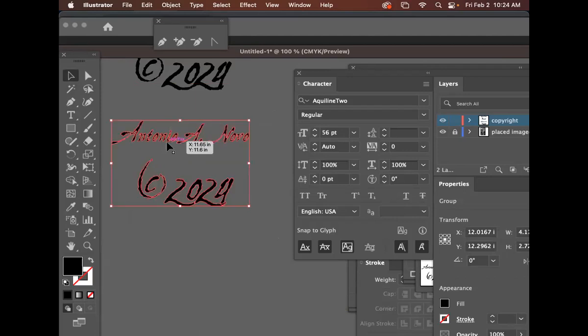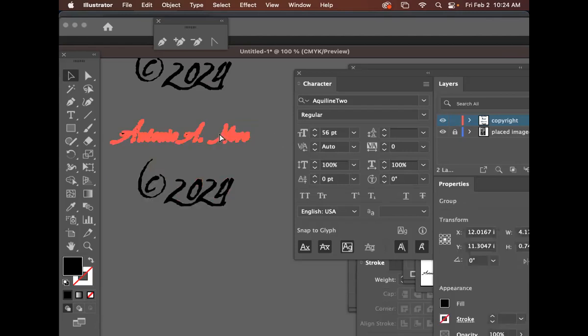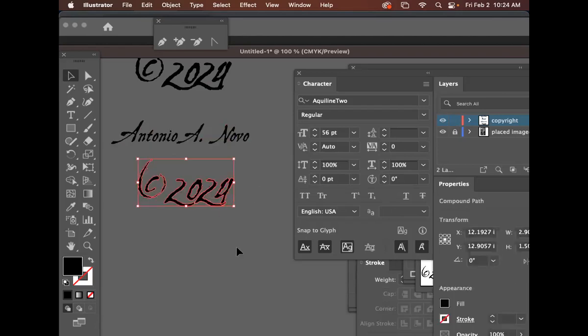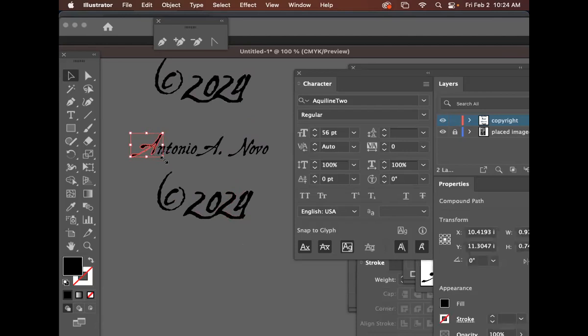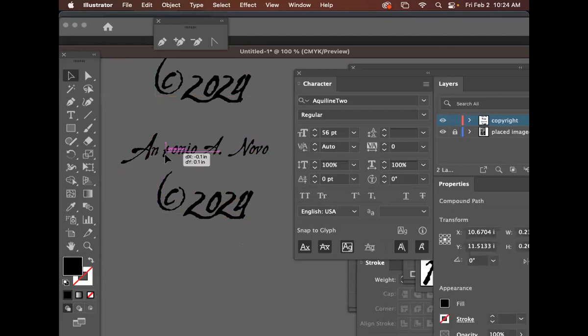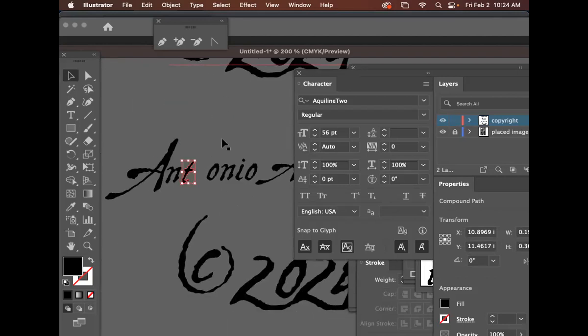Option Shift Command G, or Option Command G, sorry, to ungroup. Is it Shift Command G? Sorry, Shift Command G to ungroup them, and then I can start manipulating them and make them look more realistic, and I can rotate my A. I can move the A in here. You don't have to, but I'm just showing you that you can, right? Because you guys are good at Illustrator.